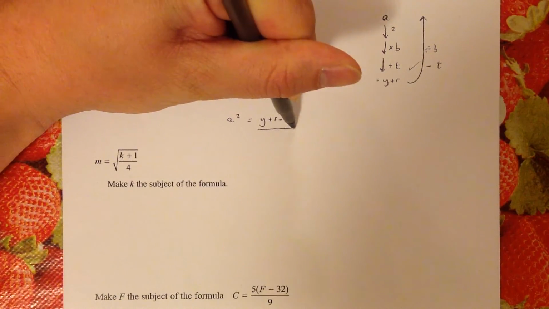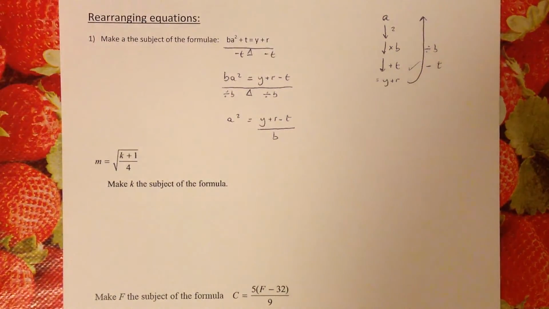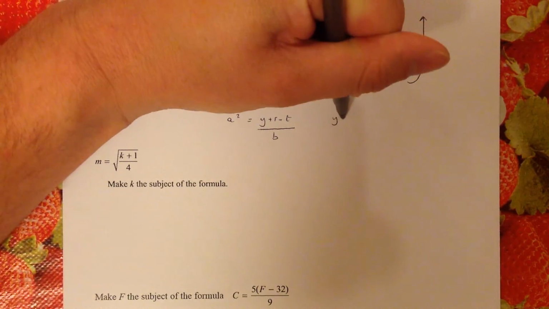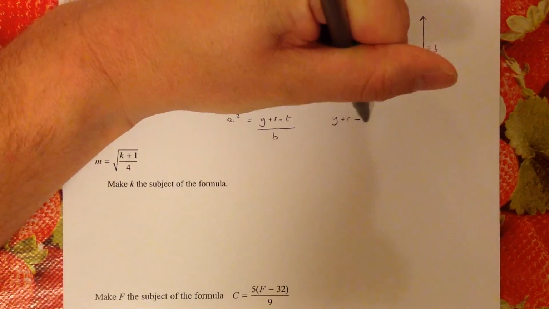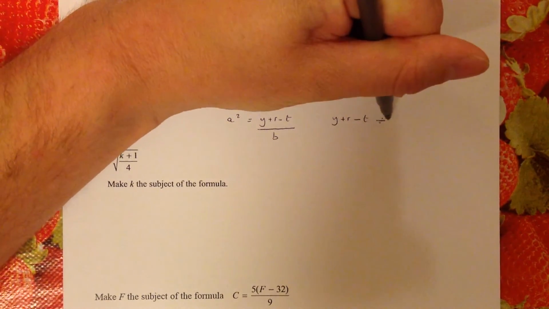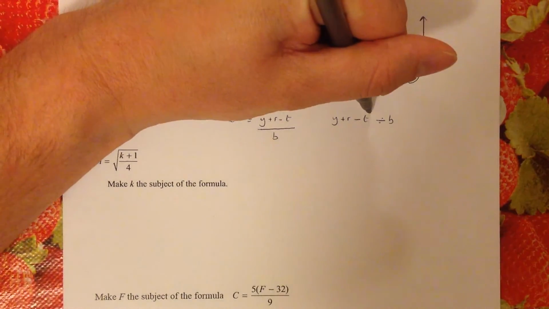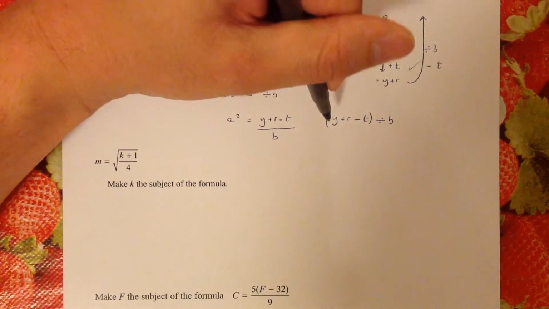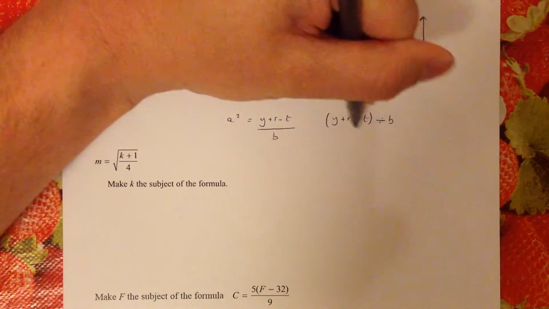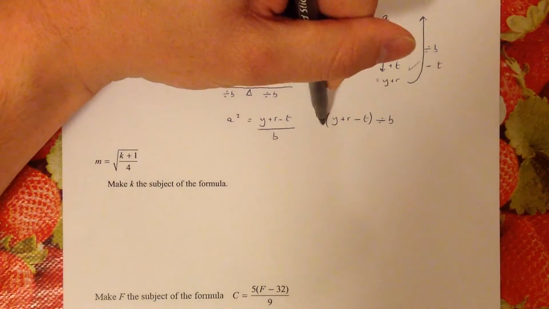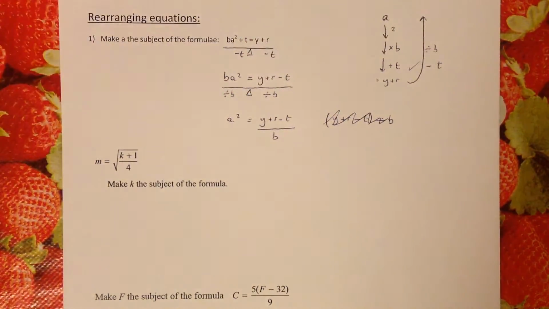all divided by b. And I've written it that way because it's nice and simple to show what's happening in each of the stages. You could have written it as y plus r minus t divided by b, but if you'd done that, technically it's t being divided by b if you think about BIDMAS, so you would have needed to have put all of that in brackets. Okay, so either this version or this version mathematically now mean the same, but we're going to stick to this one over here, so let's just get rid of that before we think too much about it.